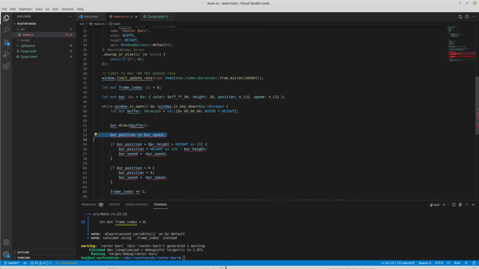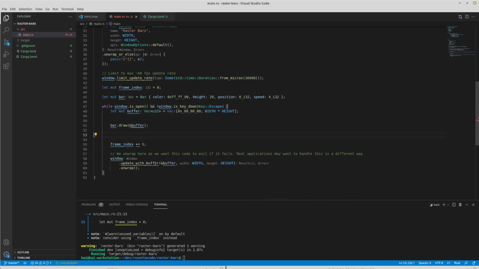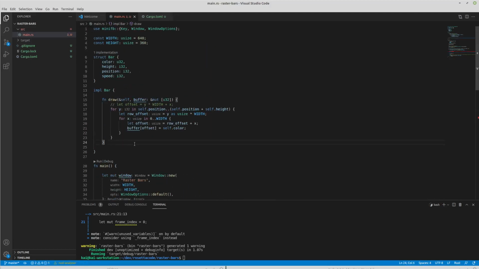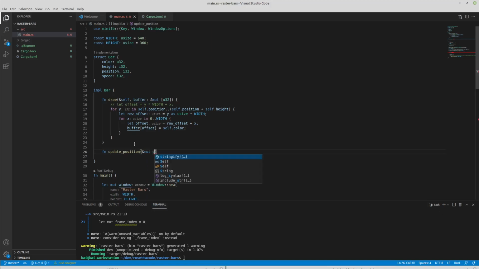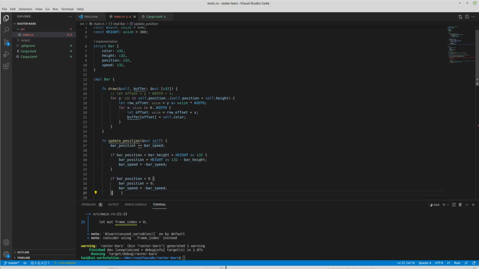Well, this updates the position and lets the bar bounce. Position. If we want to update something, we need a mutable self reference.